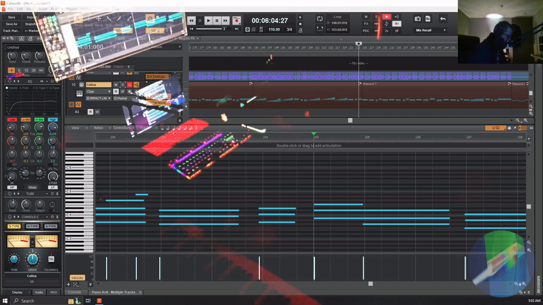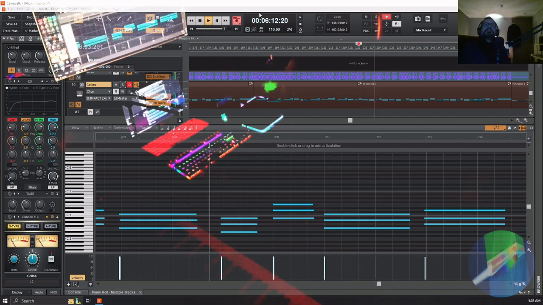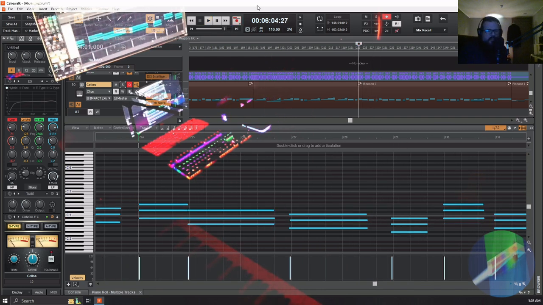Final chorus. See, the space bar functions as a start and stop for both Cakewalk and OBS. So if I'm clicking to OBS, right, it stops.